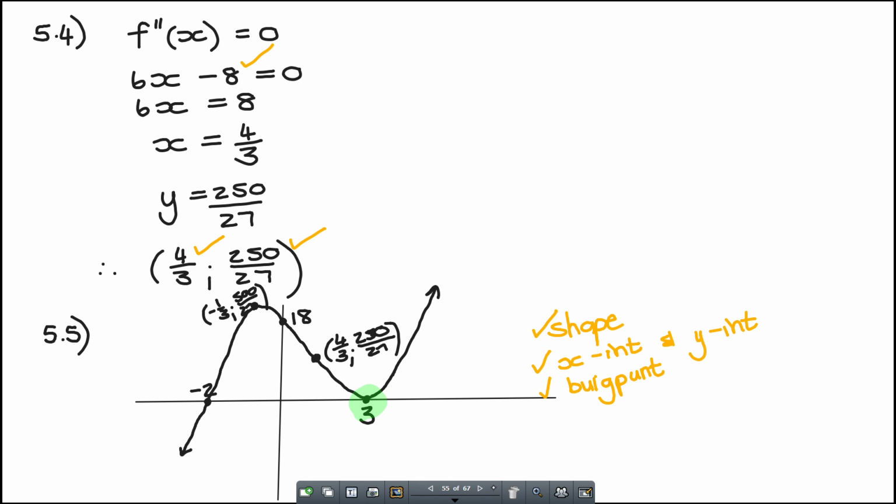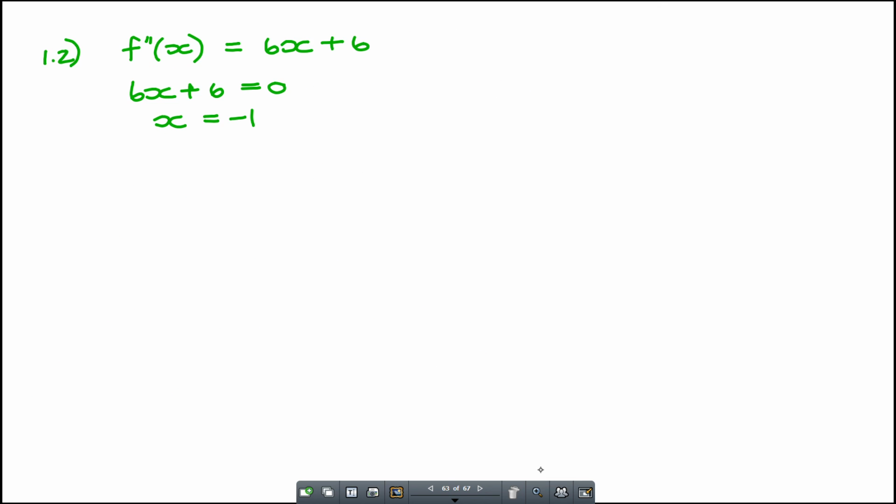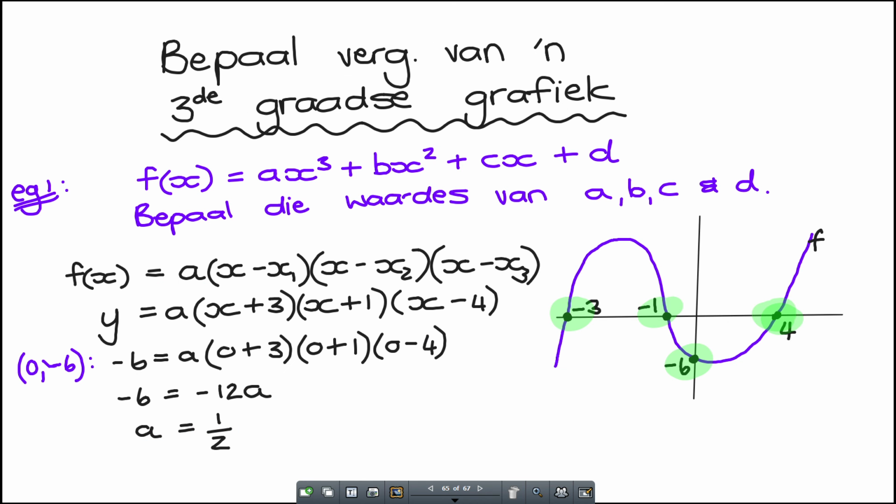Nee, wag gou. Dis omdat my draaipunt op die x-as lê. Gebruik jy daai punt 2 keer. Want, kyk gou die voorbeeld wat ons eers gedoen het. Hoeveel keer gaan hy deur die x-as? 3 keer. So ek het klaar my 3 hakies. Maar as daar 'n draaipunt op die x-as is, verhoed dit hom om 2 keer deur te gaan. So dan gebruik ons daai draaipuntspunt 2 keer. Okay. Goed.